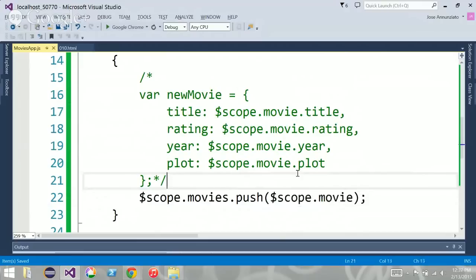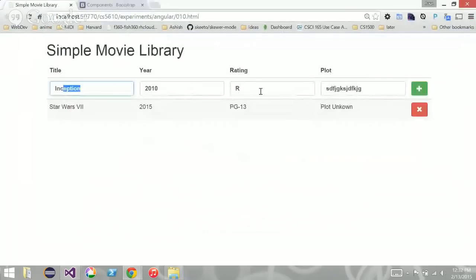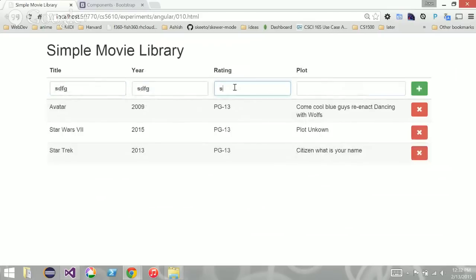What happens here is this is bound to what? It's bound to these 4 input fields. So what you're saying is that you are adding a reference to that object of that input field. So let's do it. I add it. It adds it.